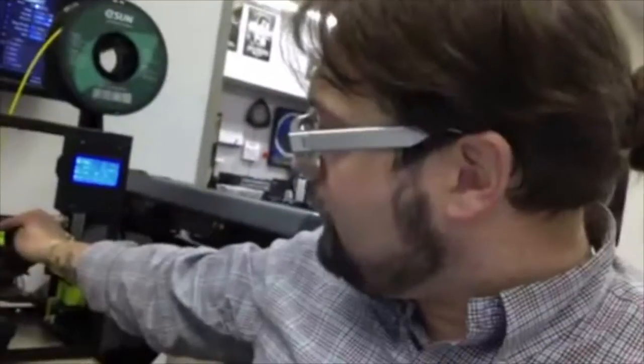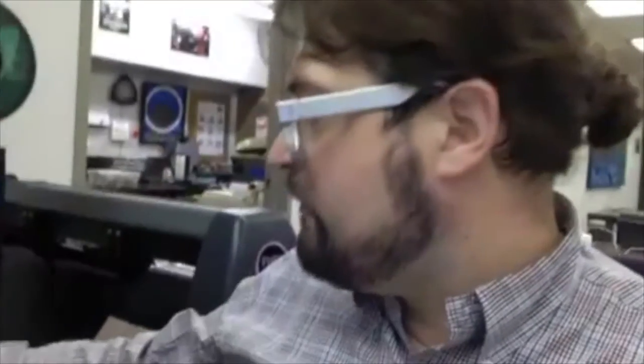These types of 3D printers that we have here take plastic off of a feed roll and melt it. They'll heat it up to a high temperature. Depending on the type of plastic, depends on the temperature you need to heat it to. With a PLA plastic like this is, you're going to heat it up to about 200 to 205 Celsius. Right down in there is the heating element. It's electric. It's really hot, so don't touch it. Here you can see the feeder. Basically, it's just a gear that pulls the plastic in and melts it, and then squeezes it out onto the bed there. So it prints it in layers.